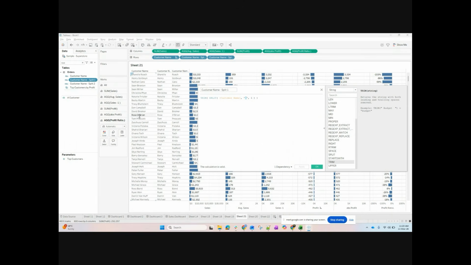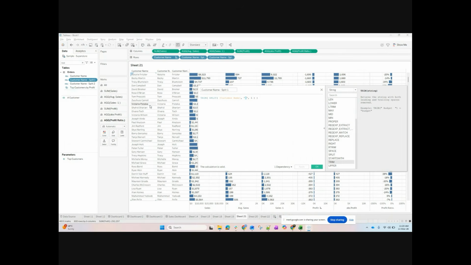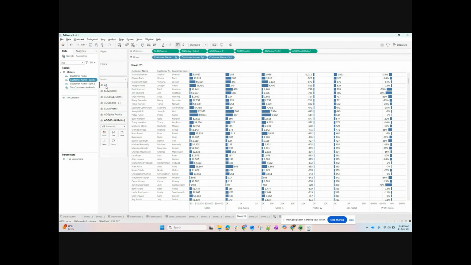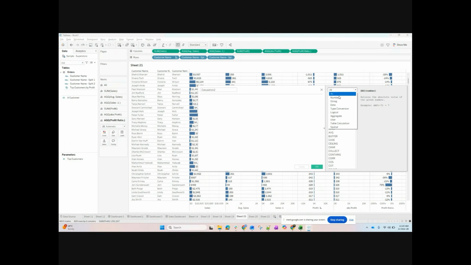So it is splitting the customer name based on the space here. It removes the space, right? Let me finish that calculation so that you will understand even more.